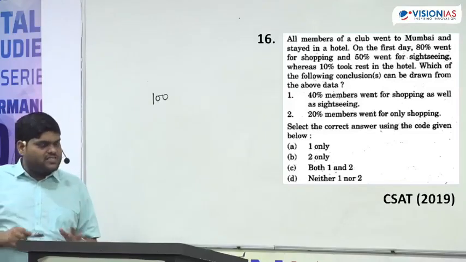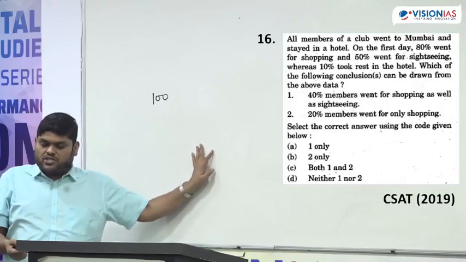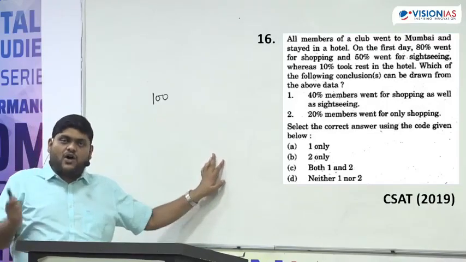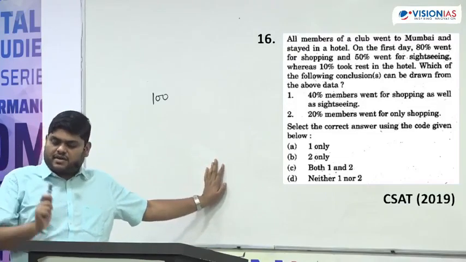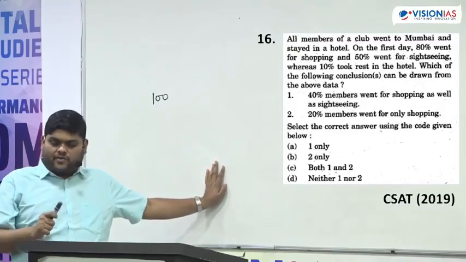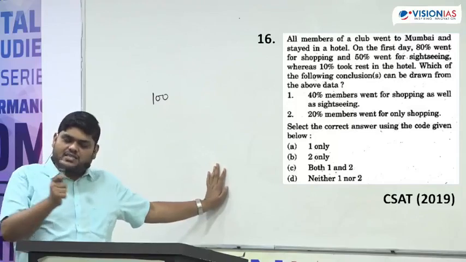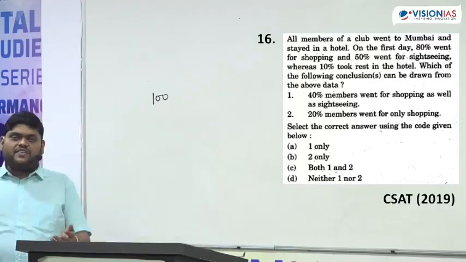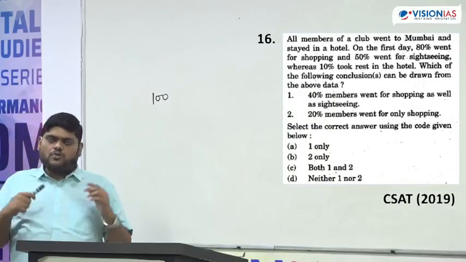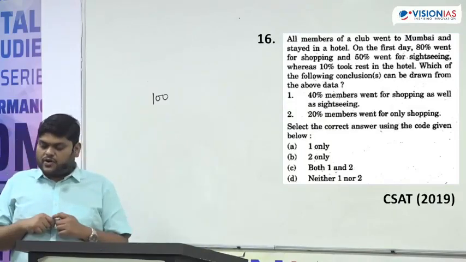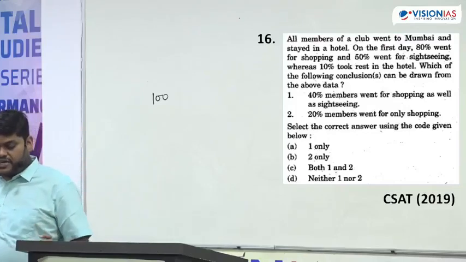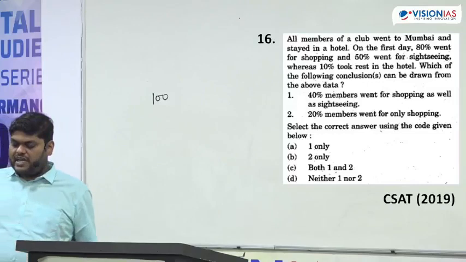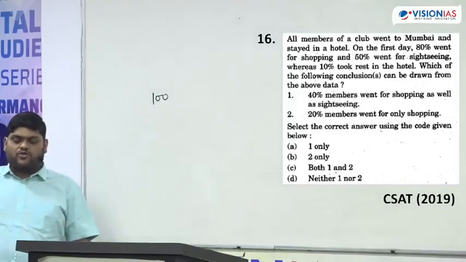So that is why I skipped question number 17, because I have already taken question number 21, which is exactly the same as question number 17, only the data was changed. Here 5%, there 10% was given. Other things are exactly the same. Even the answer is almost the same. So just go and see question number 21. That's why I am going a little fast on question number 17. Otherwise, I am going very slowly in each and every question and giving you time also.